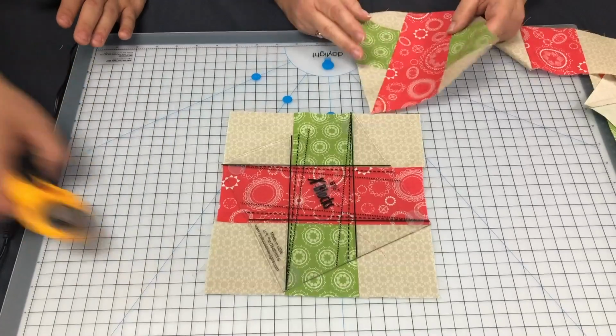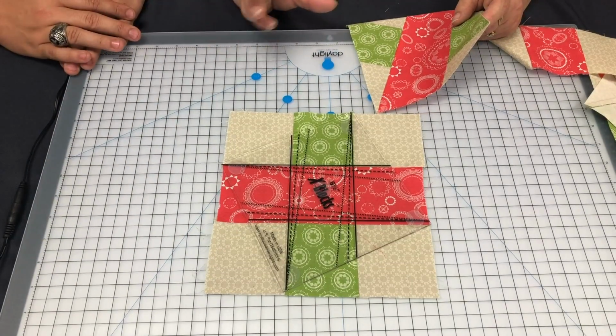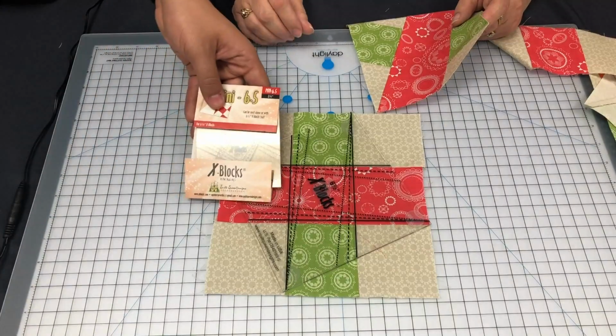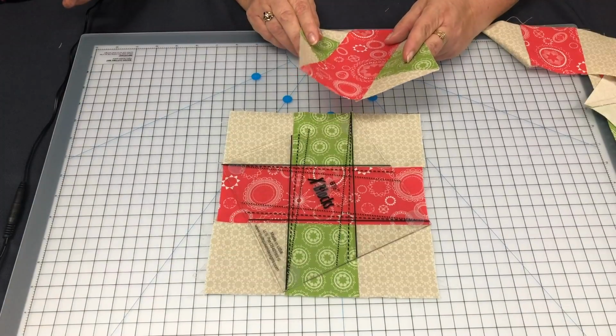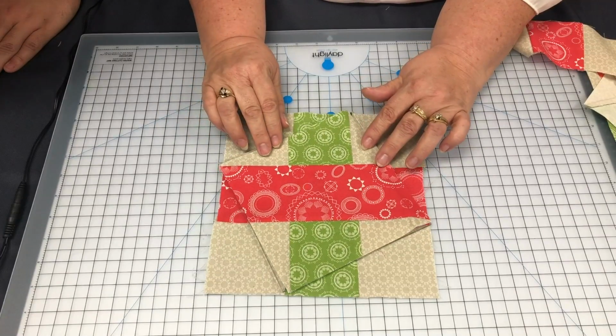But you can use a 7.5 to get that other size. If you like miniature, you can use 7.5 mini. You can use 6.5 mini. So you've got plenty of different options that you can choose from. And they do make great miniature quilts. Maybe that's something I'll start with.